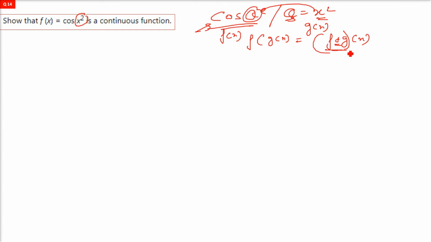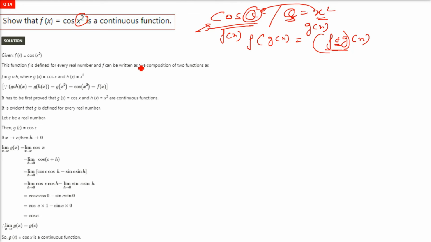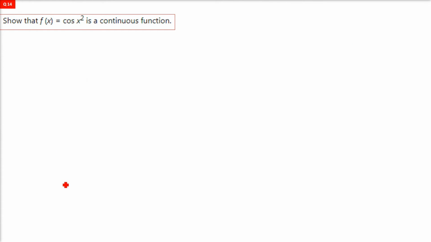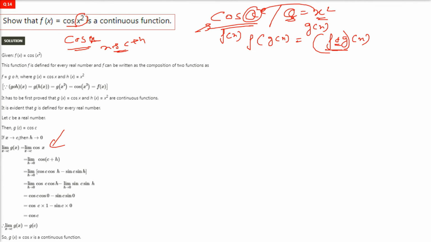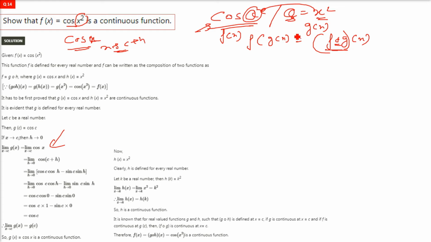And we know when we have f as a separate function, g as a separate function, then the operation of f of g will be continuous if f and g are continuous by themselves individually. Okay, so cos x we have just seen in the question. There are multiple questions coming in the later part where I'll say that cos we have already done, just now in the previous question. So this is the same thing you have to do. I'll just show you again just to revisit. I assume that this cos x is done.